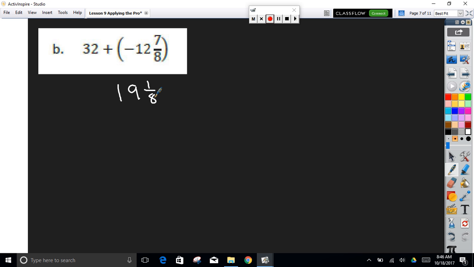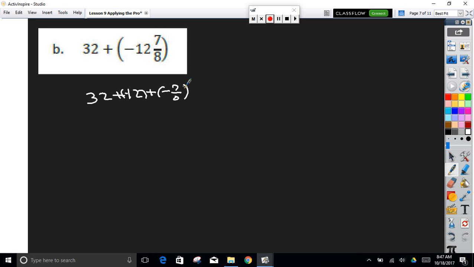This will be interesting actually for all of you because she may have done it a different way. Hang on, let me give you a clean slate to start with. Here, let's get rid of this. Okay, there you go. First, I changed it to 32 plus 12 plus negative 12 plus negative 7/8. Poor Ailey has to stretch so far to write that up there.